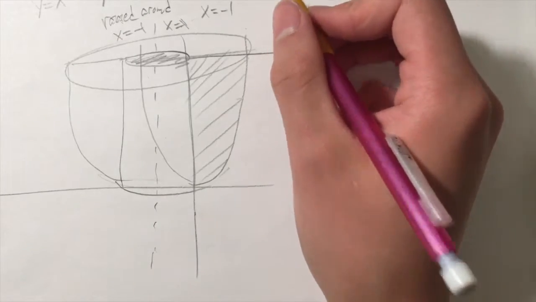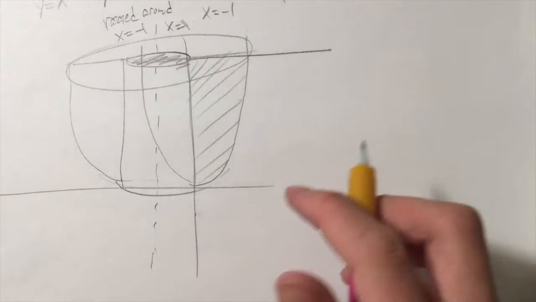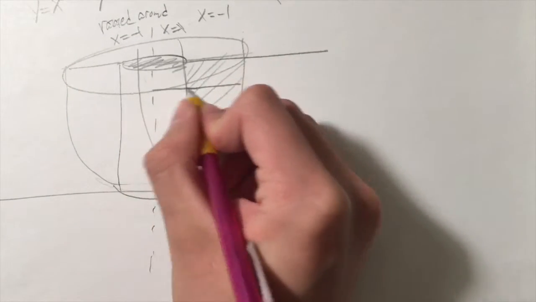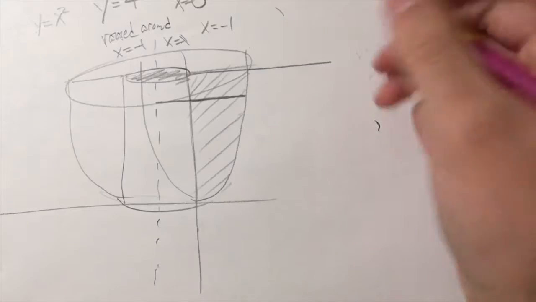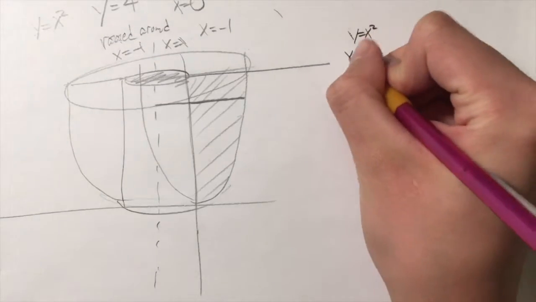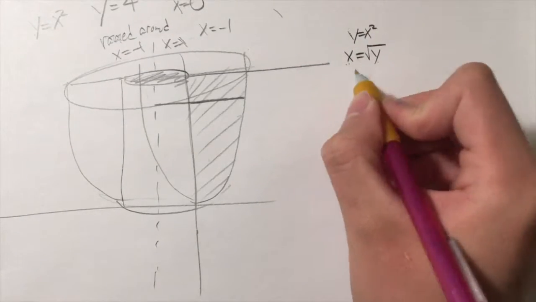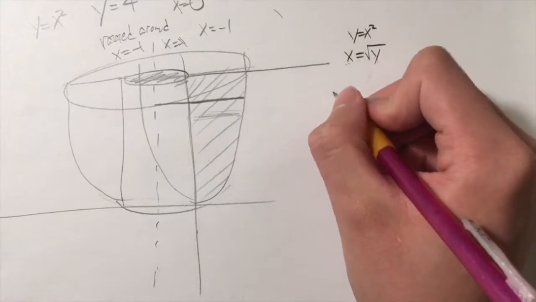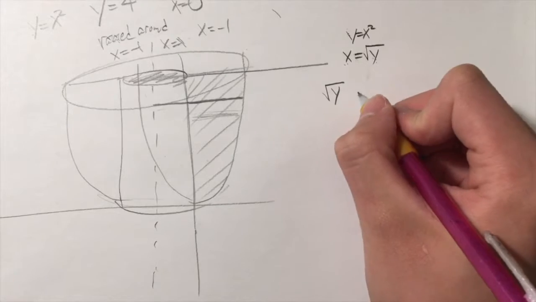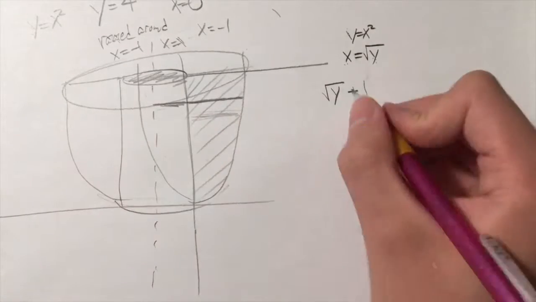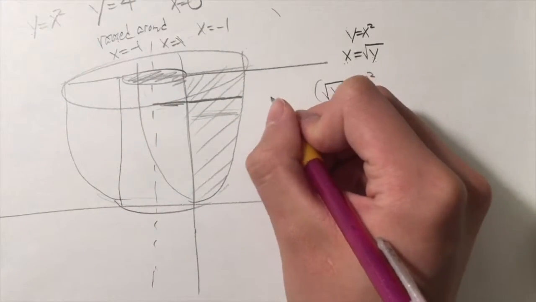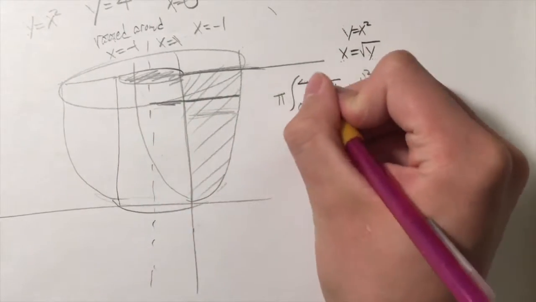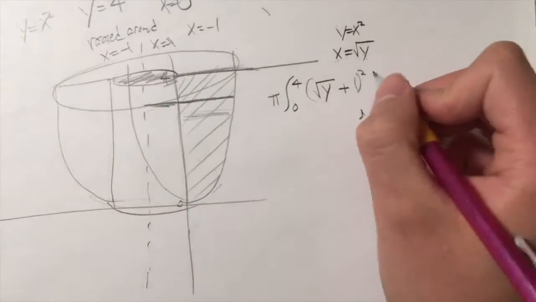Now, rotating around a vertical axis with an x value of something is basically the same as rotating around a y equals something axis, except everything is in terms of y. So the radius is in terms of y. The outer radius here is, I'll take the x and convert it to be in terms of y. That represents this part of the radius, and the whole radius would be the square root of y plus 1. That would be the larger radius, and we would take 0 to 4. This is y equals 0, this is y equals 4.